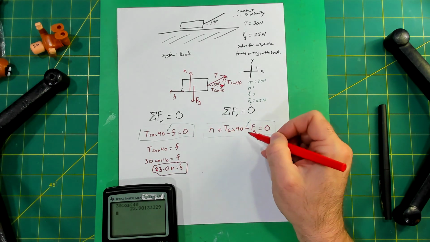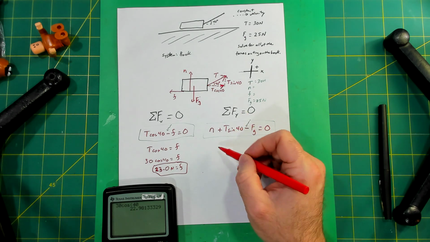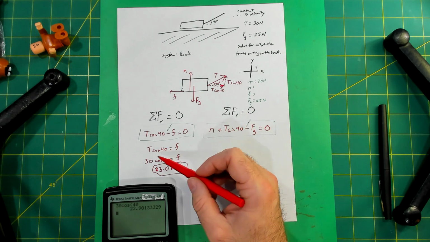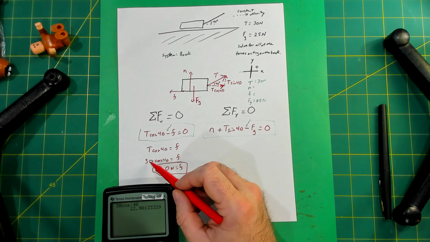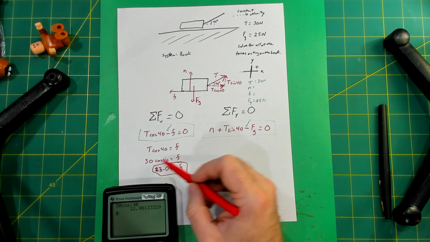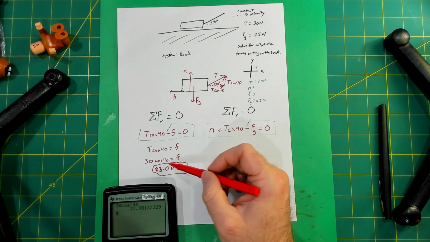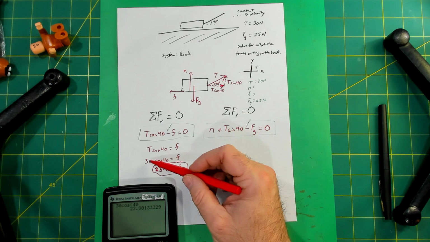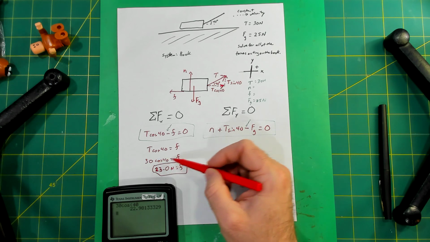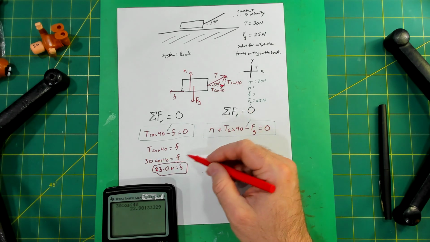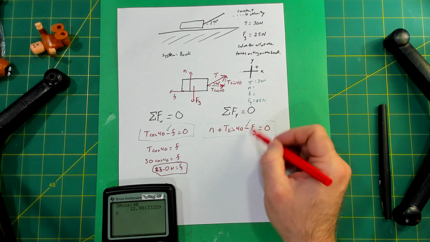Okay, let's do the other axis. Okay, notice, by the way, when I substitute in, I don't put the units in the equation. I'm just going to tack the units on at the end. I find it really annoying having unit abbreviations scattered throughout my calculation. It makes it more cluttered and hard to read what's going on. Now let's do the vertical axis.